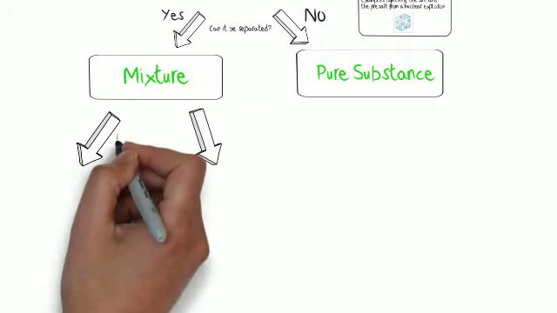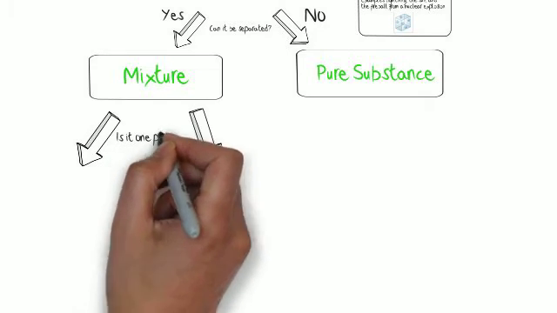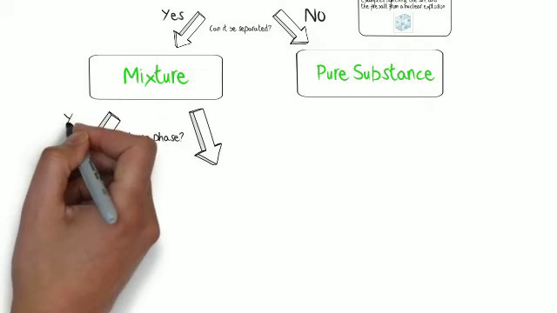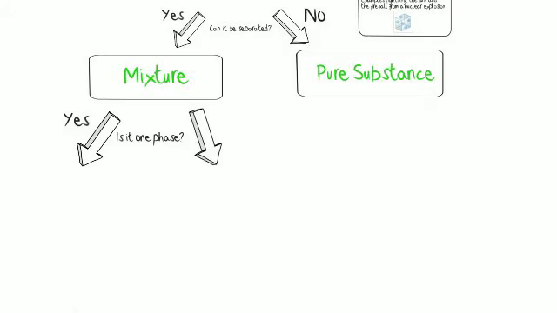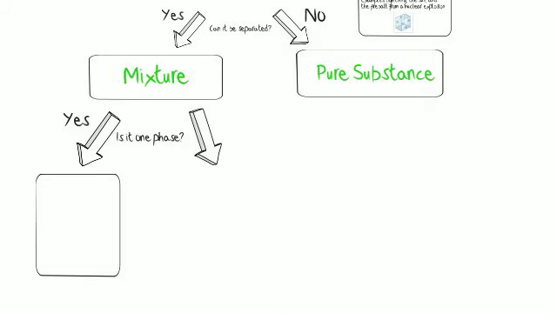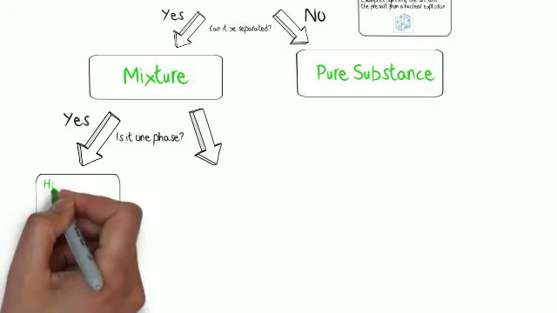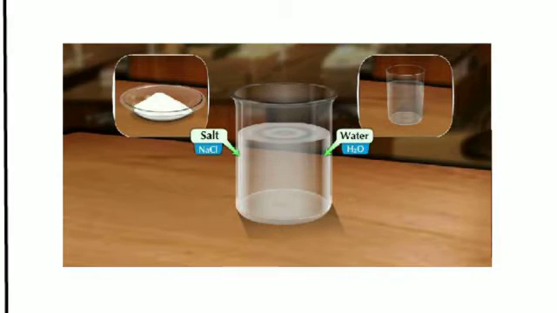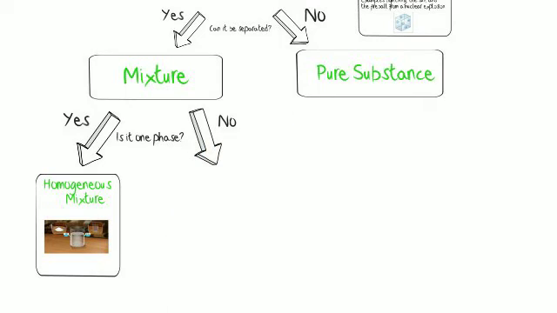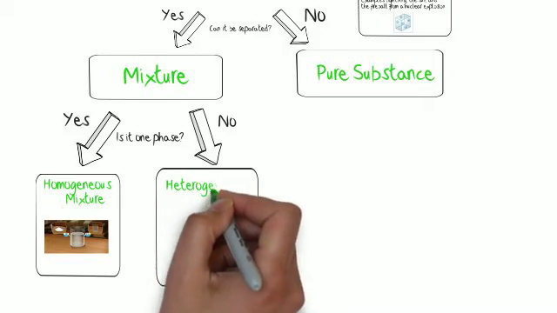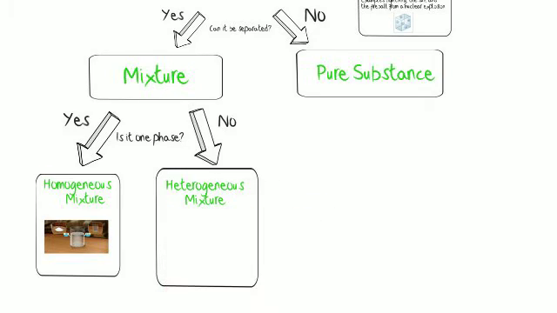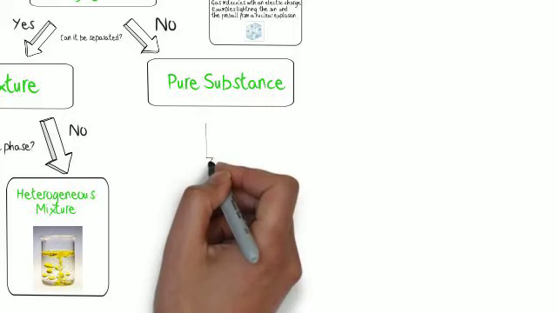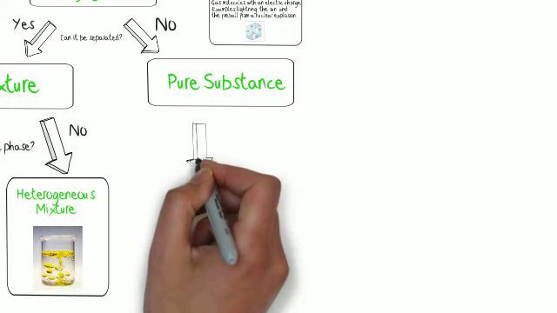Now, if we look at the mixtures, what we want to ask ourselves is it one phase? And what one phase means is one layer, or can we see different parts to it? If it is one phase, then we have what is known as a homogeneous mixture. A homogeneous mixture would be something like salt water, where you take salt and water, you mix them together, and it looks like one substance, even though it's two or more substances that are mixed together. A heterogeneous mixture is something like oil and water. If you take oil and water and you mix them together, you're going to get two layers, or two phases.